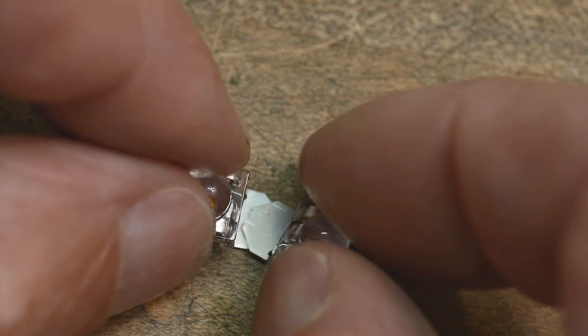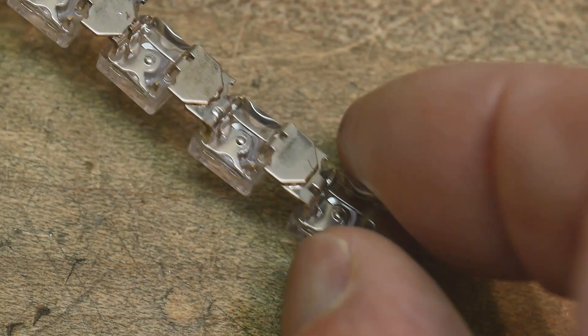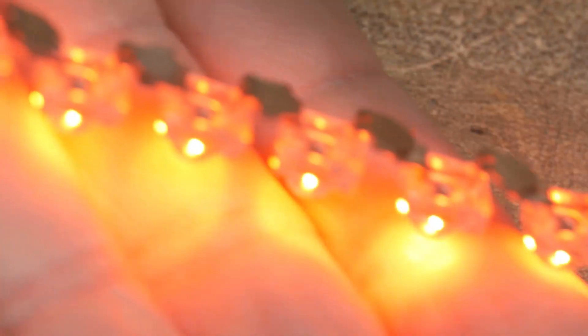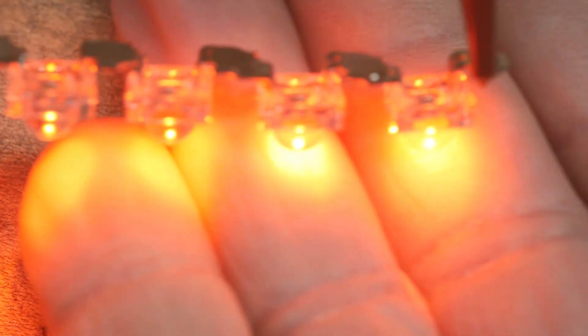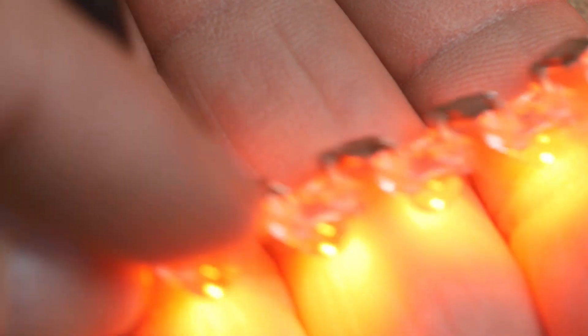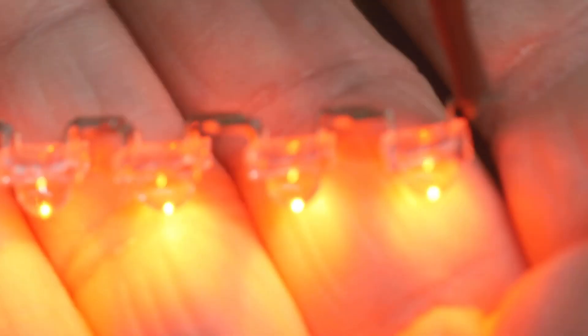I don't have a battery arc welder - you'd think I would, but I don't. What I did was I took a bunch of them and soldered them together. I know that's a no-no, but I did solder these together just to turn them on and show you that they are red LEDs and they are very, very bright. So you can imagine these being in a tail light in a car. That's definitely an LED that I don't think you can buy off the shelf. I don't think these are catalog items - you have to be a car manufacturer and talk to LED manufacturers directly to get things like this.